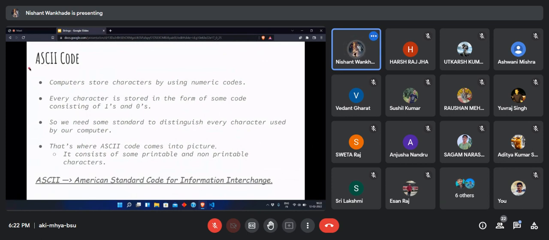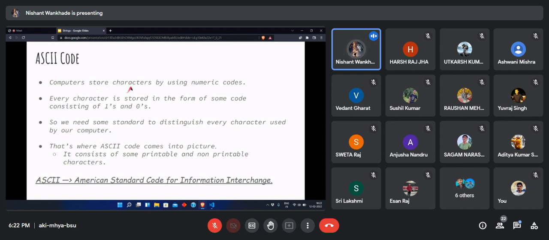the main part, which is ASCII characters. We humans can interact in the form of characters. We cannot understand the codes that a computer does. The computer only understands the language of ones and zeros, and we understand language with the use of characters. That is, we can understand English. It has characters, some special characters, alphabets, and everything which is there in English.